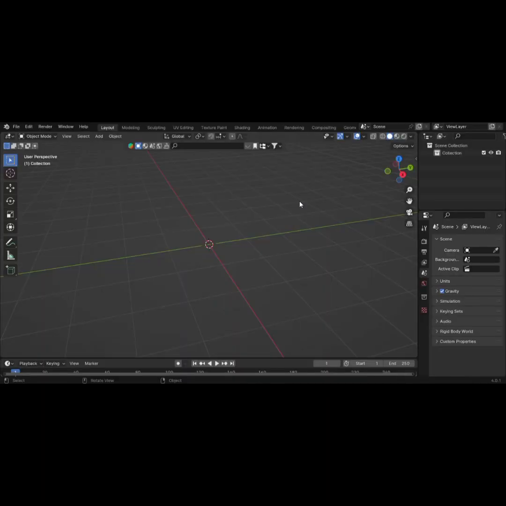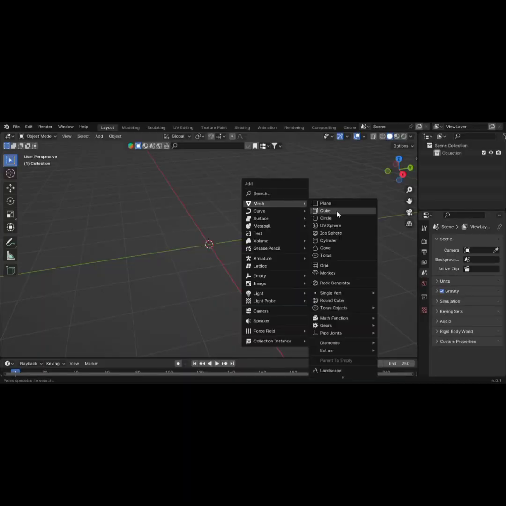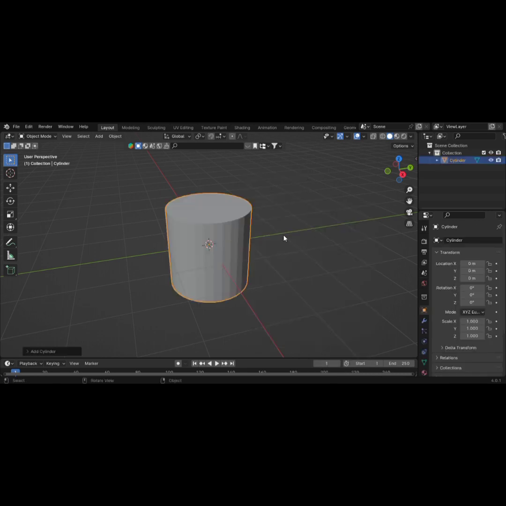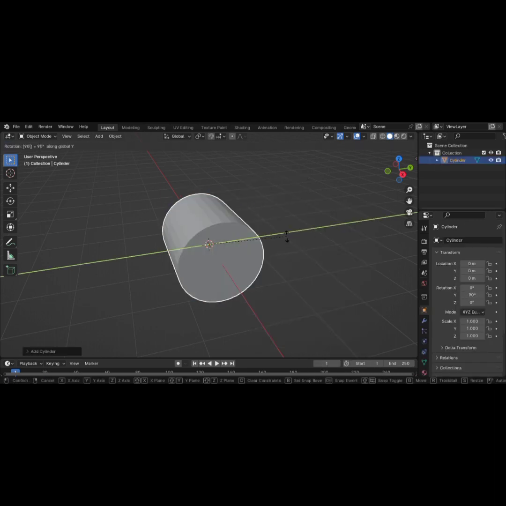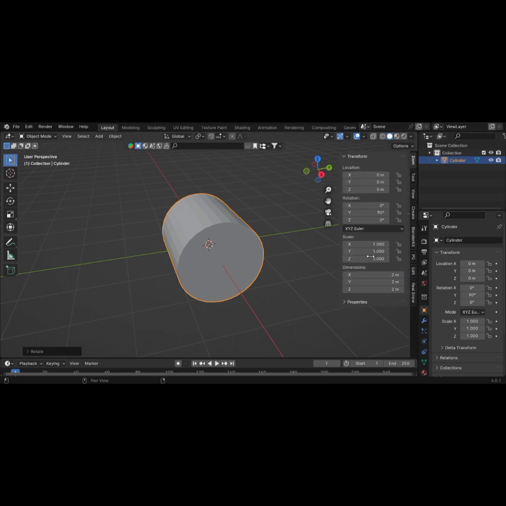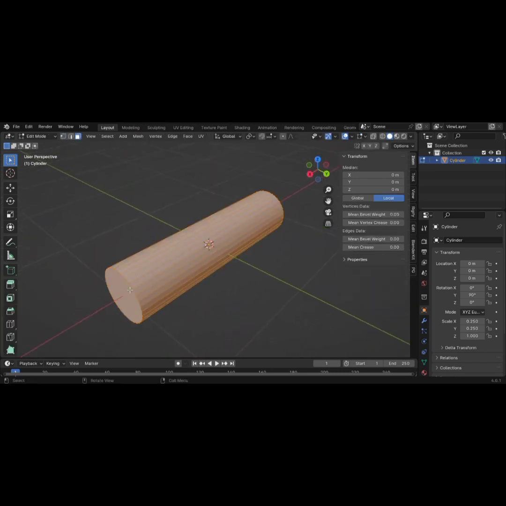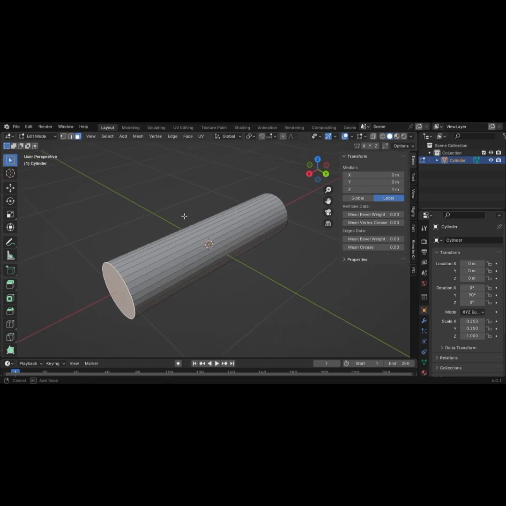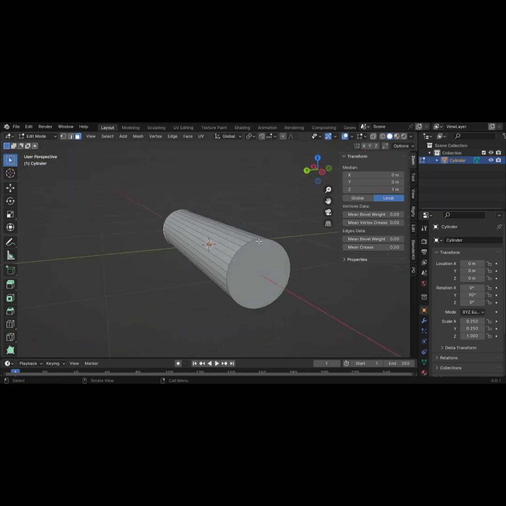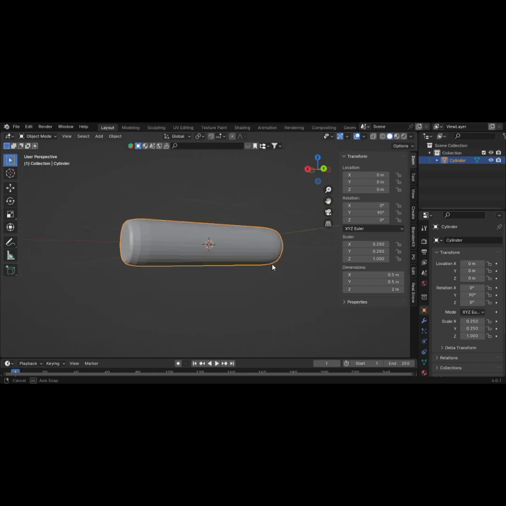So with the new scene in Blender, you want to go Mesh, Cylinder, RY90, and you want to press N to bring up the properties. X and Y, you want to make it 0.5 meters, and that's about what we want. You want to select this face and the other face and bevel them. Control B to bevel, R to roll your mouse button to add some segments, and this is what we're just going to go with, right?